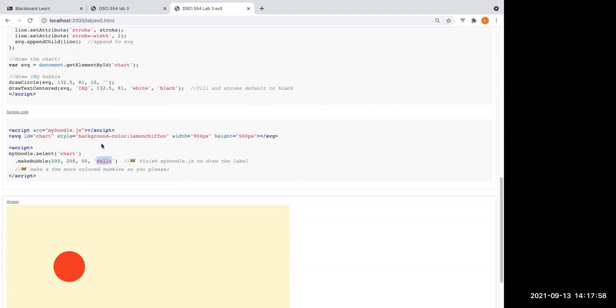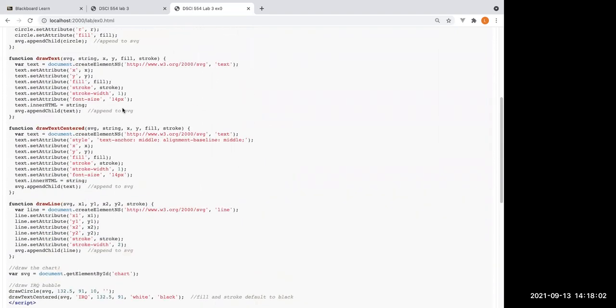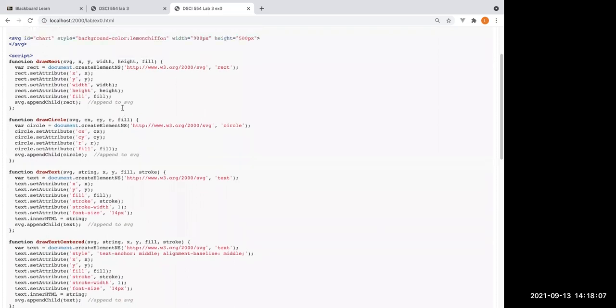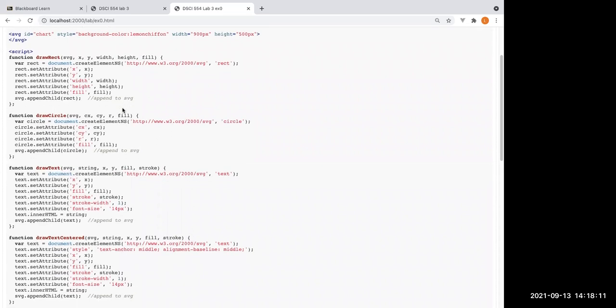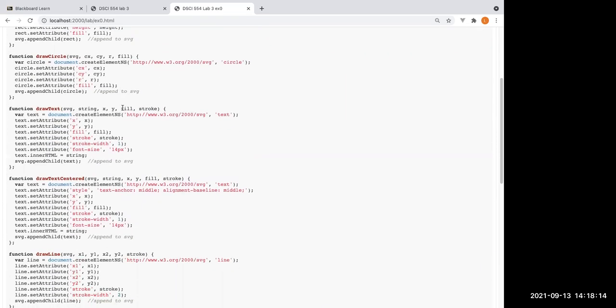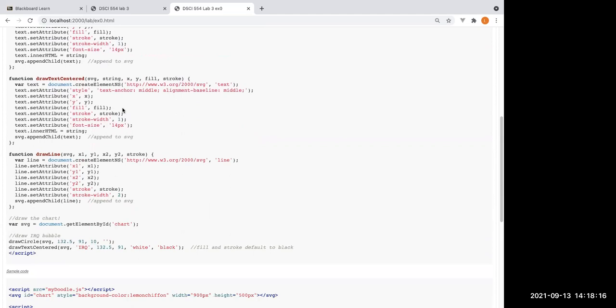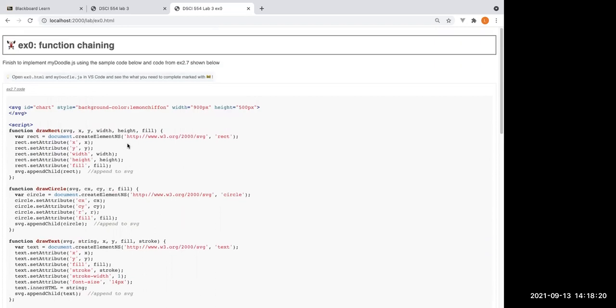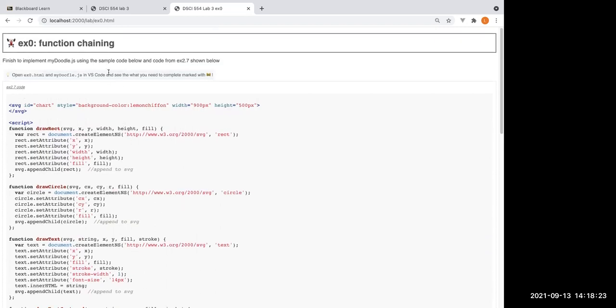Let's look at make bubble, right? We can try to get a clue about what is going on from the code. So here are just functions, draw a line, and you don't see it. Okay, let's go look at this file here, mydoodle.js.